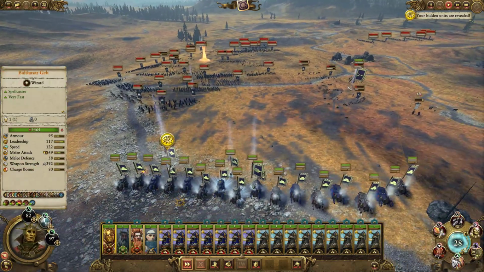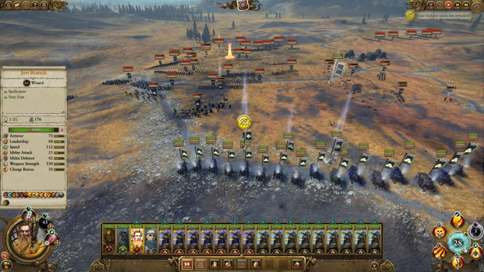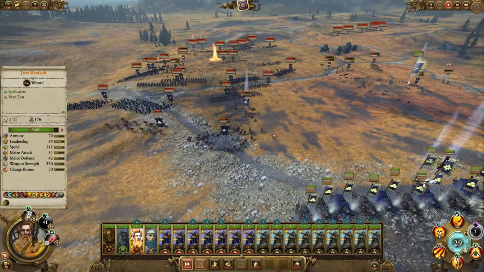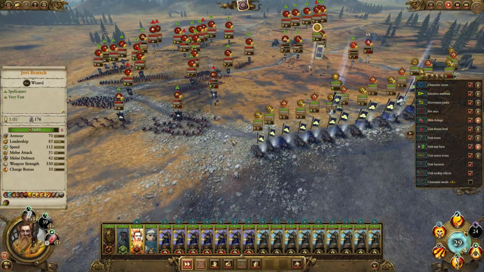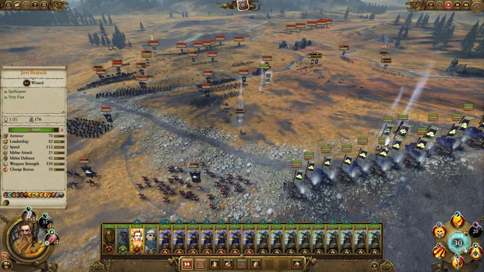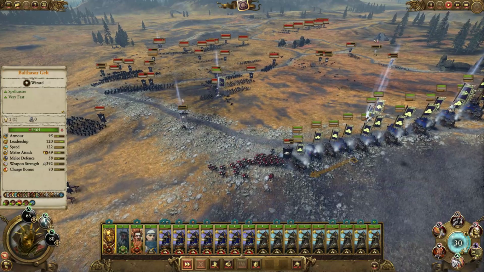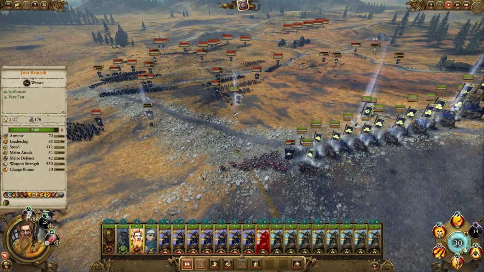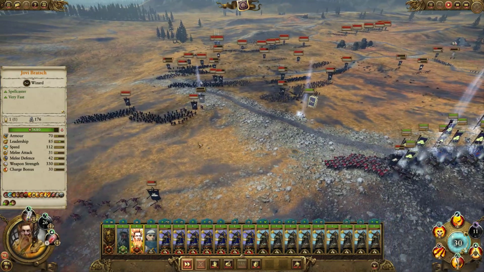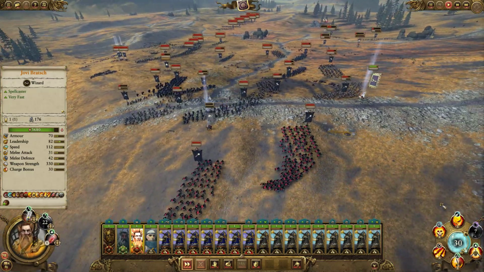You can also use Gelt for debuff magic, just to slow down their forces. Like I said, I prefer to do damage to them to begin with here. That's it, I'm not even going to bother microing him. I'm just going to let them shoot at whatever they want. Nice, easy to use Doomstack. So far performing pretty well.